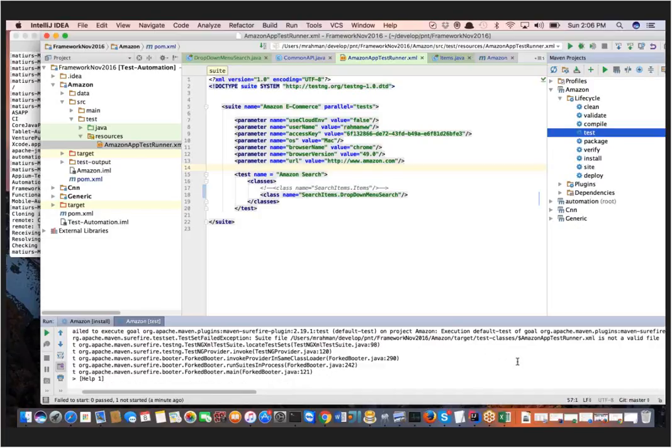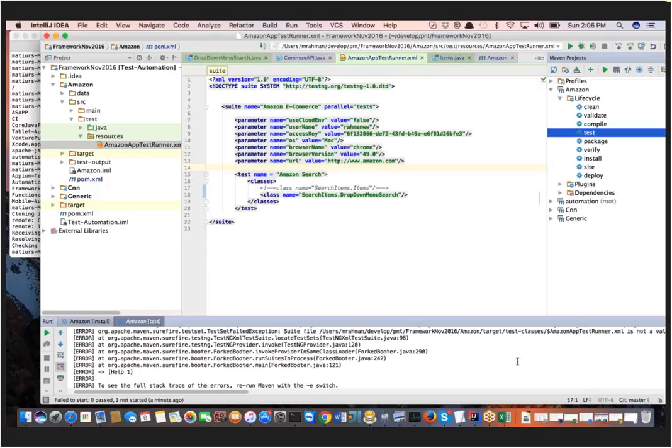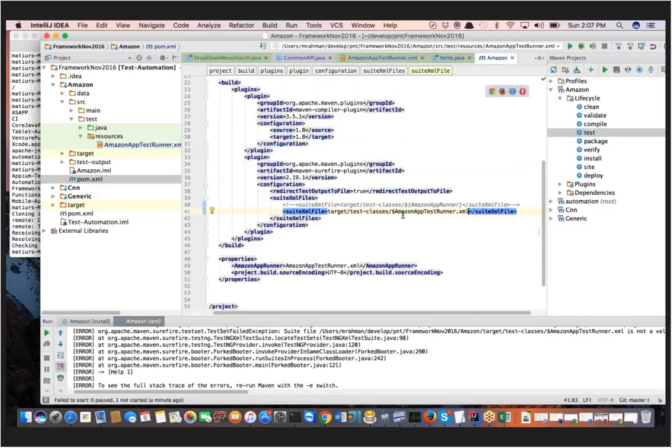Amazon XML is not a valid file. Okay, let's try this now.